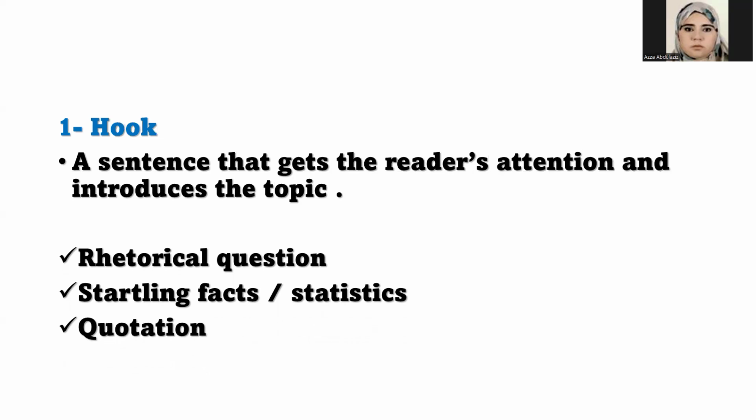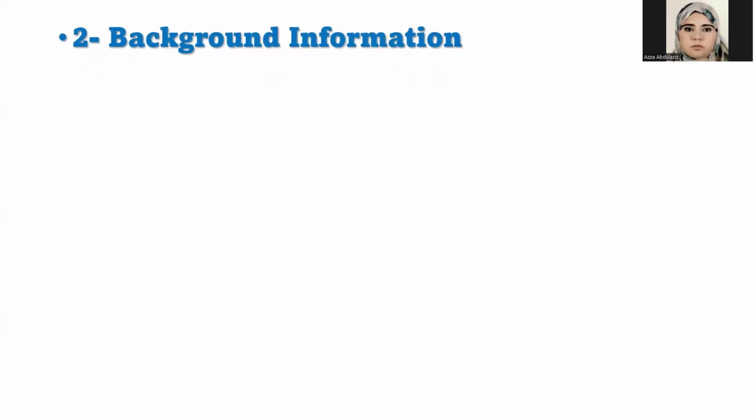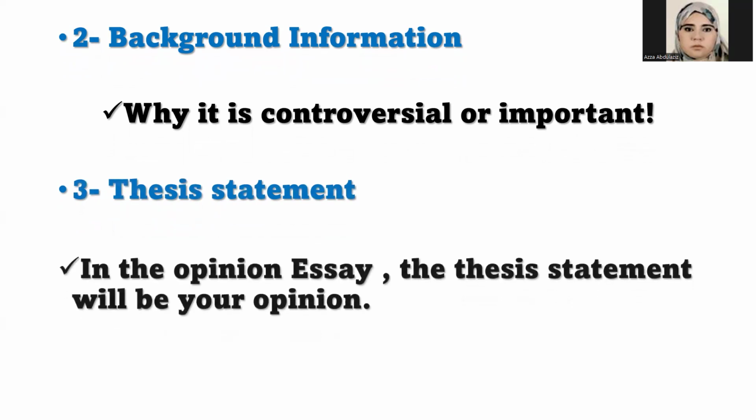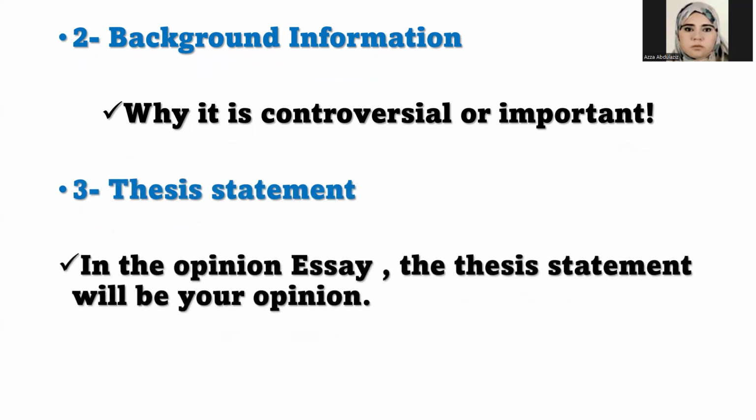Okay, number two is to write a background information. Here you need to mention why it is controversial or important, why the topic is controversial or important. The last thing is to write a thesis statement, which is the most important sentence in the introduction, and actually it will be your opinion. Is it clear?